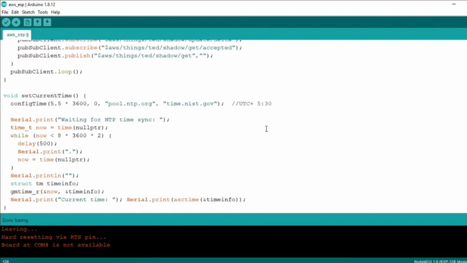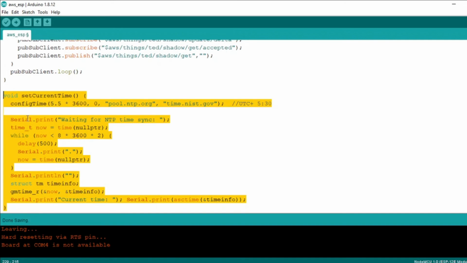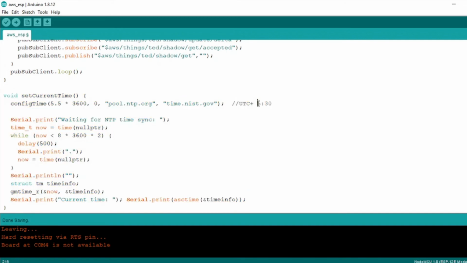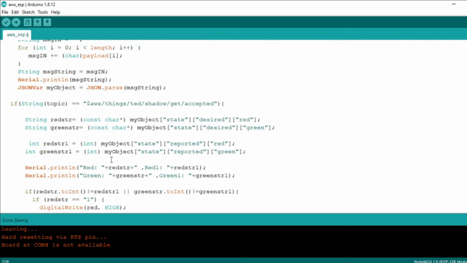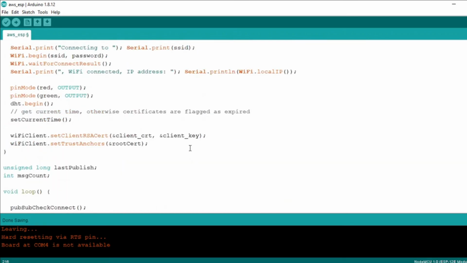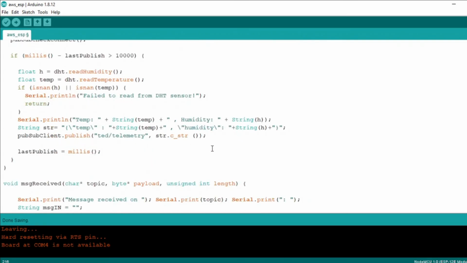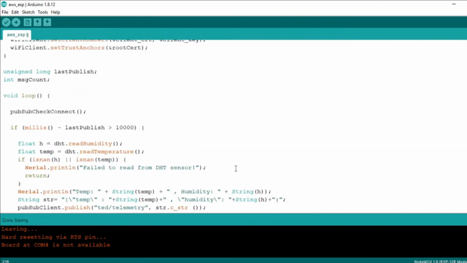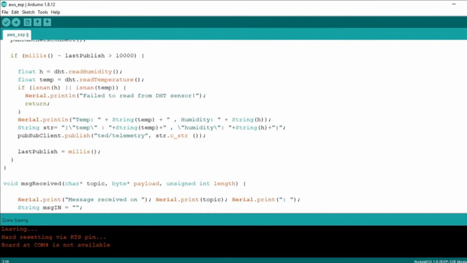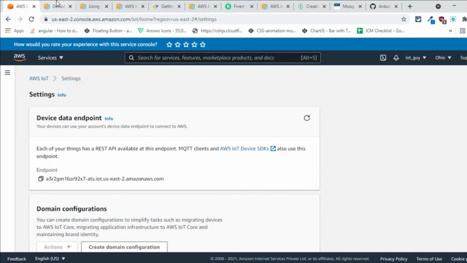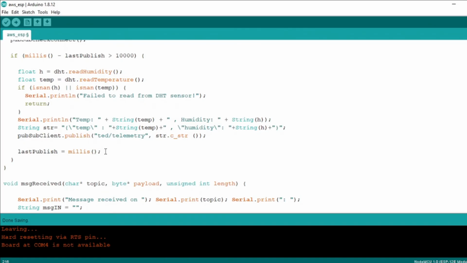In my case I'm not getting the exact time, I am getting UTC default time. According to my country we are ahead by 5 hours and 30 minutes, but still you are able to connect, since the certificate expiry is not in minutes or hours, it's like 30 years I guess. So you don't need to worry about the time difference if you get any.